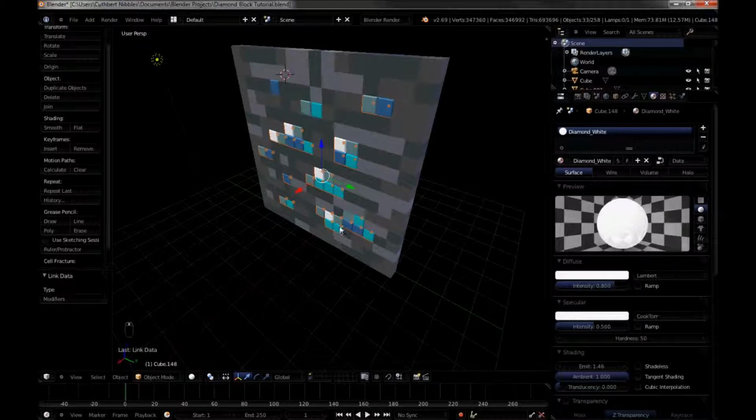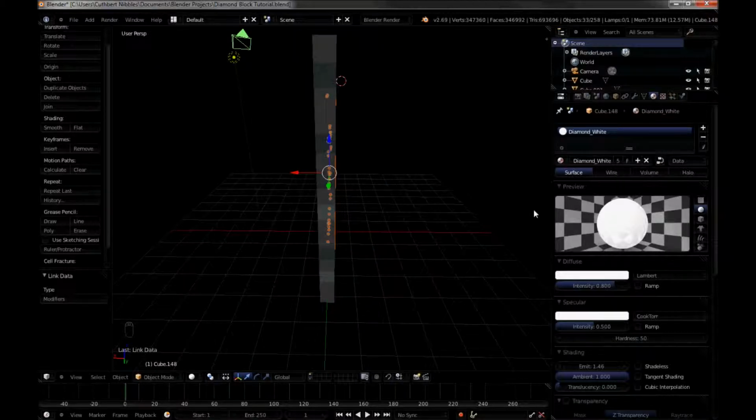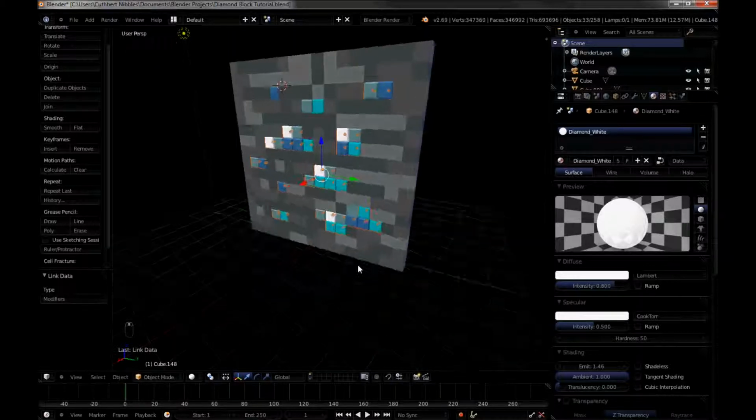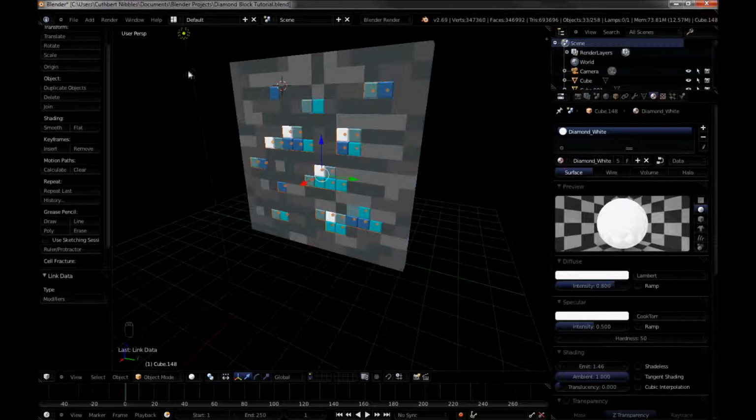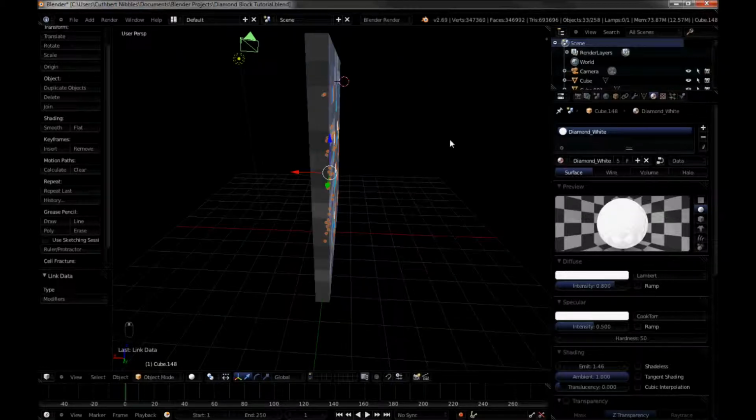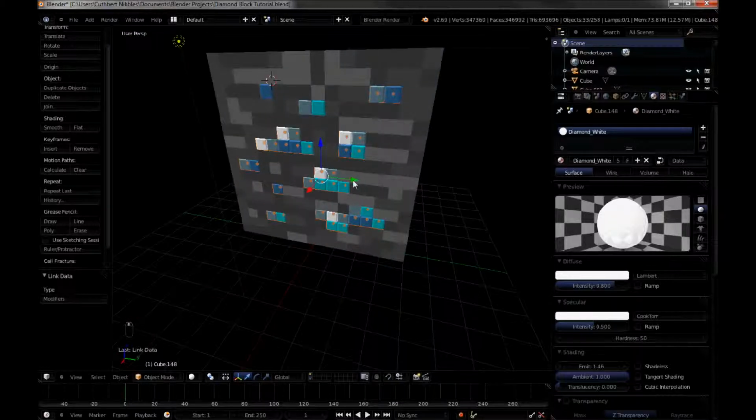We can either build another dimension going this way, and the easiest way to do that would be to make this into a single object, which I still have to figure out how to do, and then use the array modifier again, and then break it back up. Or we could build another layer for this to make it more realistic. So I'm going to figure out which one I'm going to do, and I will once again be right back.